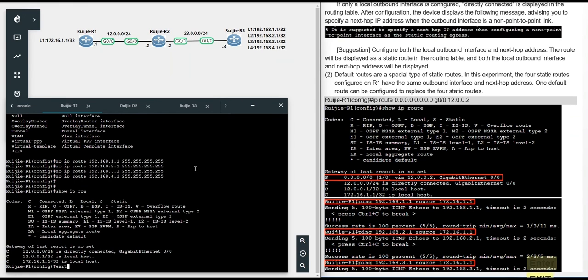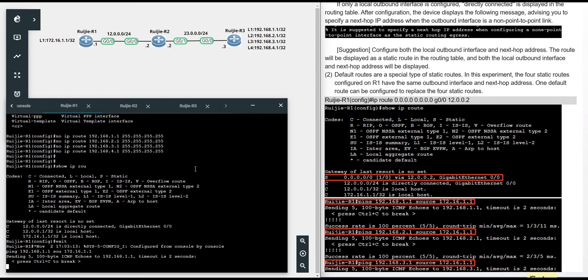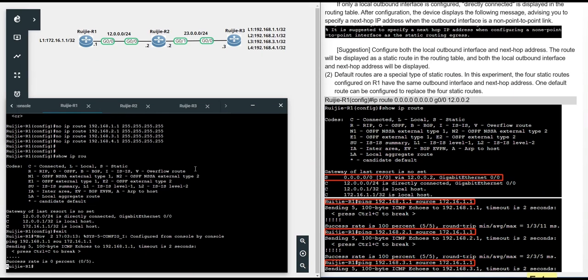Now you want to ping the destination using the source 172.16.1.1. You cannot ping successfully because you don't have the routing information. But here, you can add a default route to replace the 4 static routes to router 3.